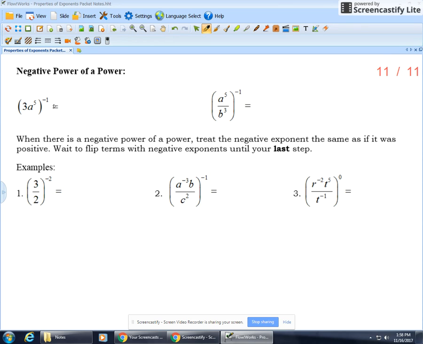All right, negative power over power, same thing. We could do the operations first and then do it, or just right away say we're going to change this and say 1 over 3 a to the 5th power over 1 and then simplify everything. Or distribute first, say a to the negative fifth power over b to the negative third power, and then do your flipping and say it's negative, I got to bring it up to the top to become positive. This a is negative, got to bring it down to the bottom to become positive. Either way is just fine. All right.